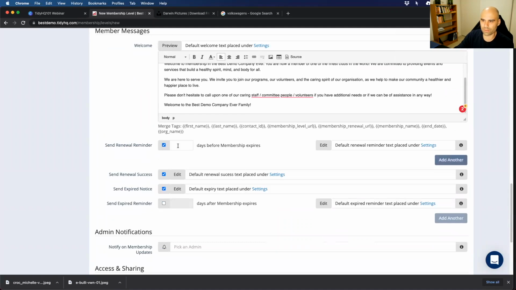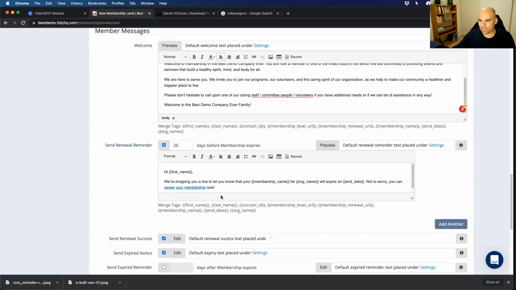Renewal reminders. So you might want something that goes out 25 days before the membership expires. The really important thing to note here is that people are only allowed to renew their membership within this date period. So within 25 days, they'll see a renew button. Outside of that 25 days, so prior to the 25 days, they won't have a renewal button. We do that so people can't renew years in advance by just clicking the button multiple times and things of that nature. If they're really eager beavers, maybe you just set the renewal reminder to go out 30 days before the membership expires or something of that nature.